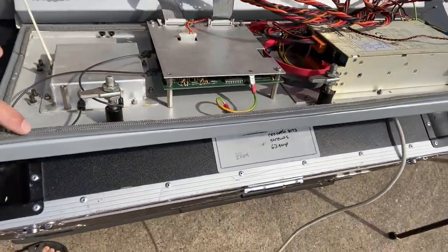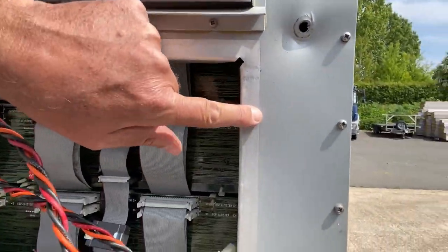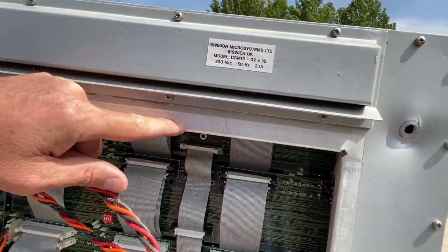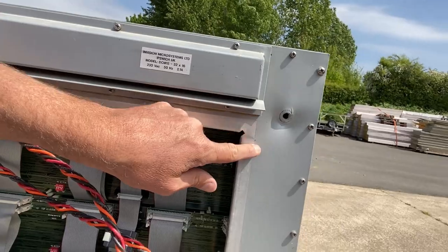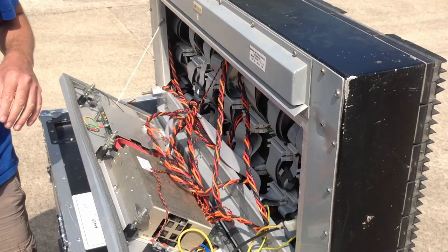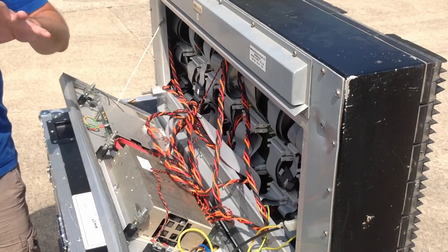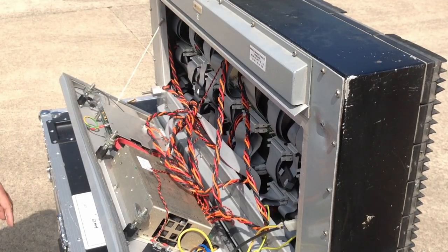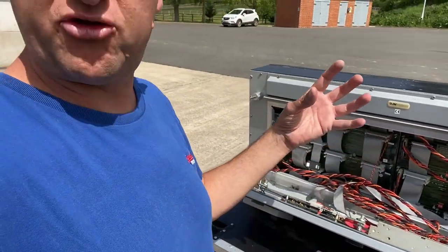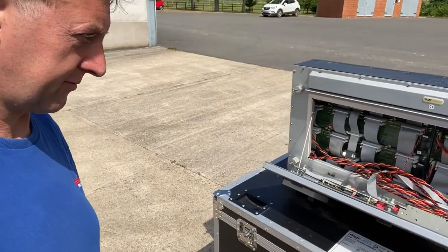Now, when the door closes, this RF braiding touches up against this bit of aluminium here. And I hope the video is picking it up, but you can see here that there is no paint on this part of the aluminium. So in a nutshell, the door becomes electrically connected to the bare metal of the main chassis, and the entire device then becomes a Faraday cage, and any nasty radio emissions inside the panel are trapped and kept inside in exactly the way that you'd expect a Faraday cage to work.